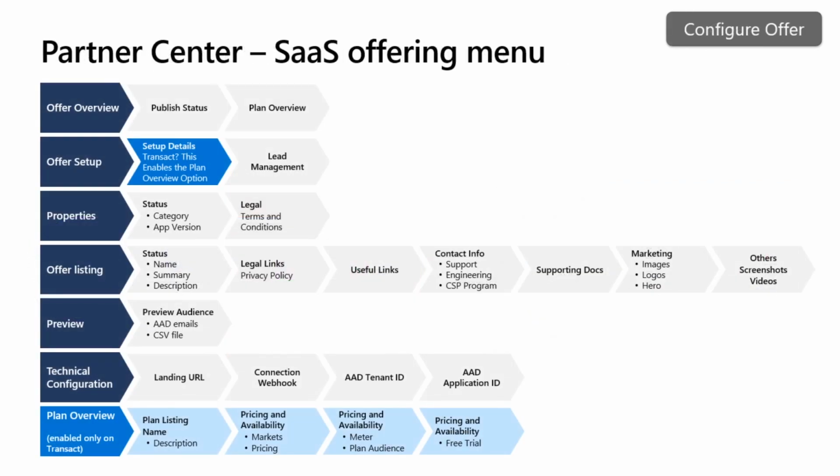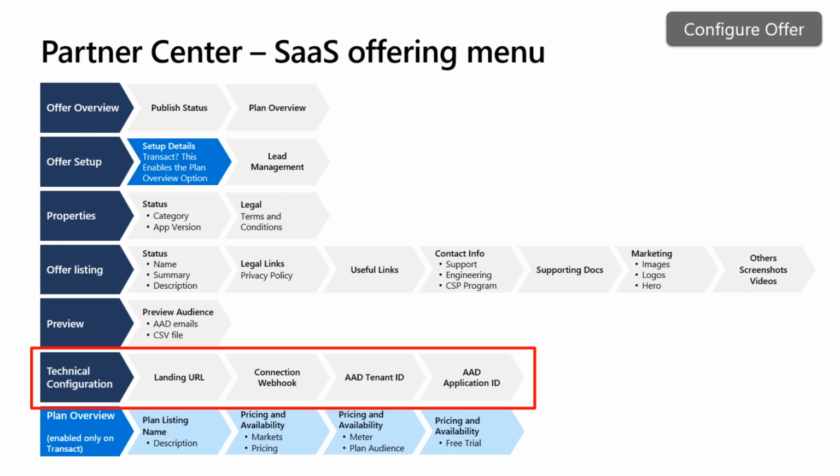So in order to make things simpler, Patrick and I have a slide deck that contains all the information required to create an offer. If you go through each one of these steps, at least you're prepared with all the required information from the marketplace that needs to be filled in order to get that offer published.